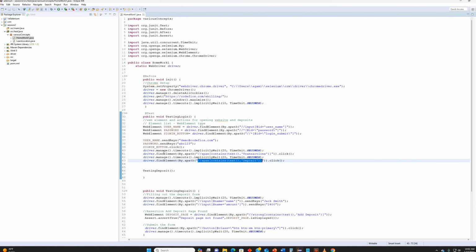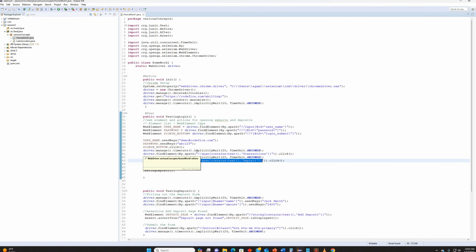So we're coming in, we've sent the keys, we're logged in. We told it to wait 20 seconds because we need to wait, otherwise the browser is going to have some issue. It can't just instantly say, hey, go to transactions, go to deposits, and go to the form. It's not going to work. I actually did that, and I found out that doesn't work.